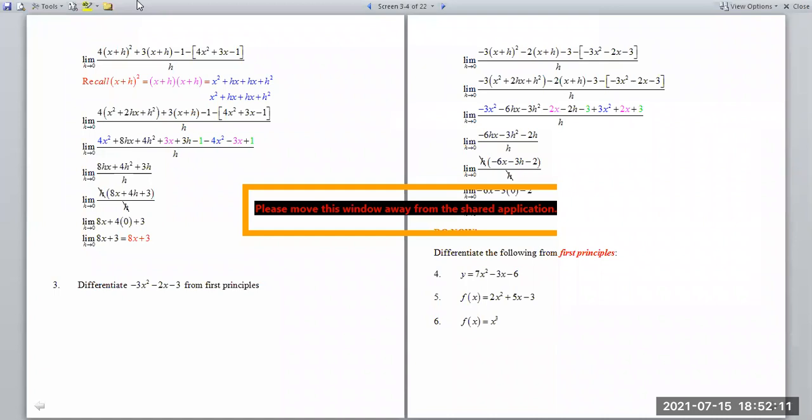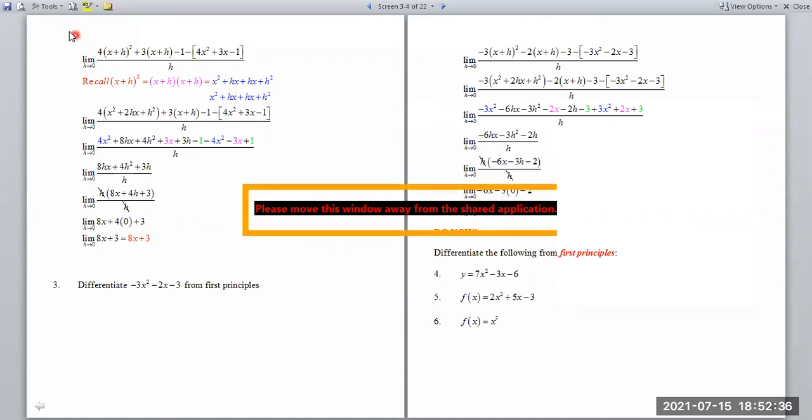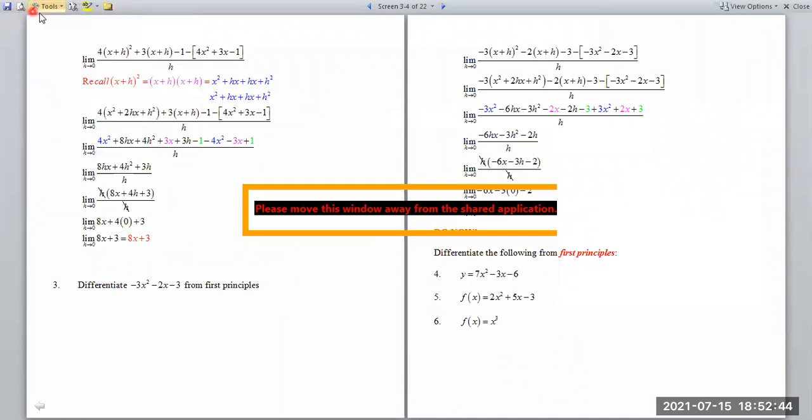So, sir, where did I get the plus 3 from? I'm going to have to write this one again. It's supposed to be 14x minus 3. Sir, I have 14x plus 3. I don't have a clue what you did. Look back at it, Titania, and see where your calculation went wrong. Just go through your calculation again.